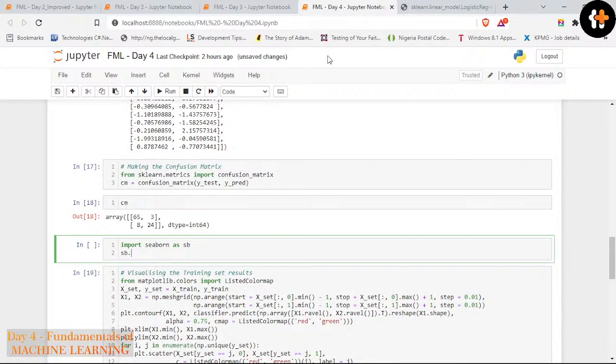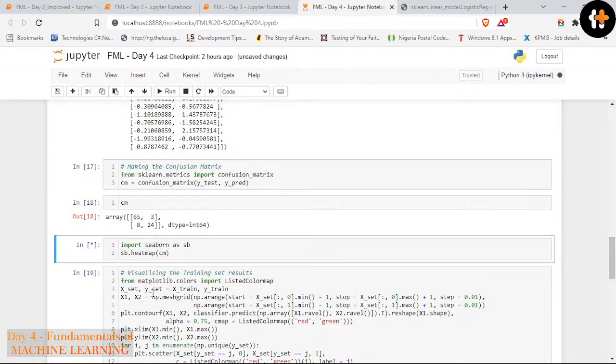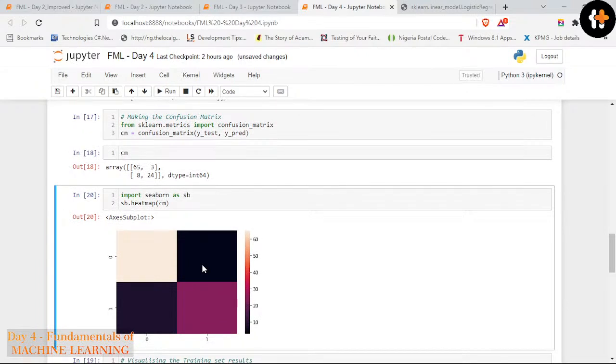It's heatmap actually. So this shows us what you want. If you want to perform other stuff, you can, so I can get those values inside.